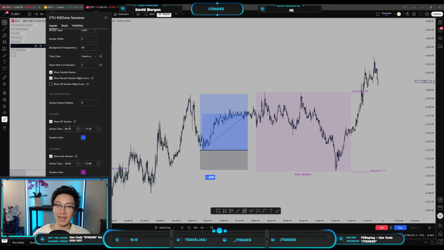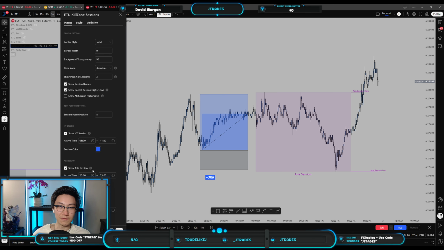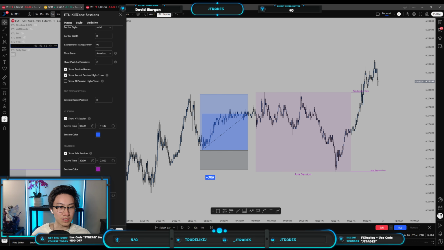These are the times I have by default for my kill zones that I trade and teach in my course. Tell you guys all the time to trade. So I have it set by these times by default, but feel free to change them if you find from your data collection that something works better. But this is just what I found from my data and optimization across 4,000 trades. This is what works best. And then that's basically it here. Not much else to here.